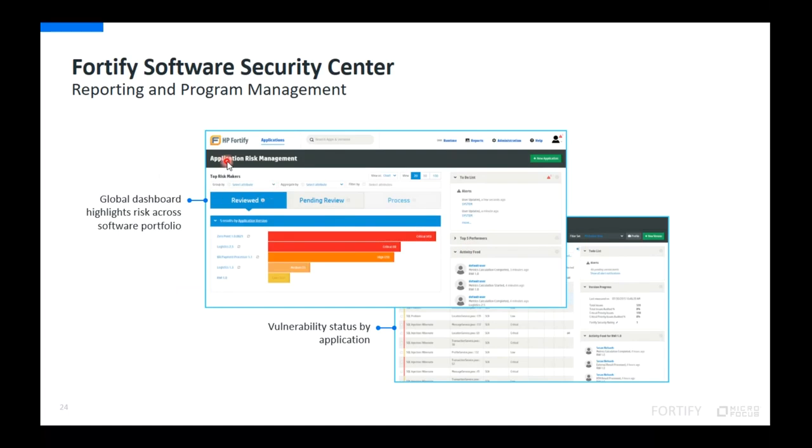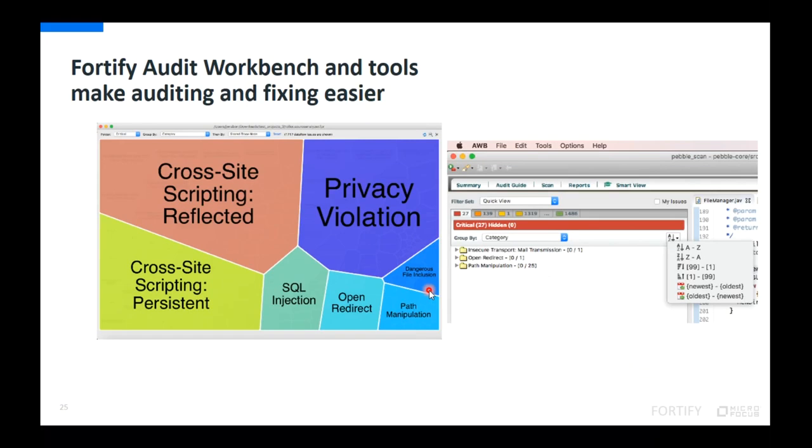When a CISO logs into the application, he will see the list of applications and the amount of vulnerabilities existing in them. So within a quick span, he will understand the state of his applications and the vulnerabilities associated with them. If the development lead logs in and looks into this particular dashboard, he understands in a moment that if he fixes these three categories of vulnerabilities, he is fixing 80% of the application vulnerabilities in the entire organization. 80% is covered. So Fortify helps customers understand what is priority, what needs to be picked up first.